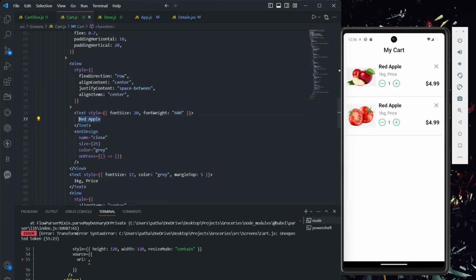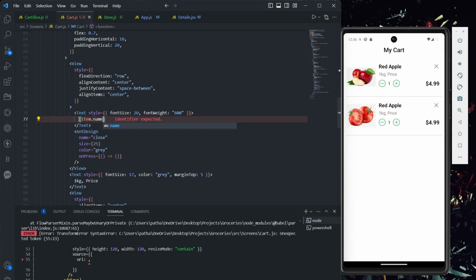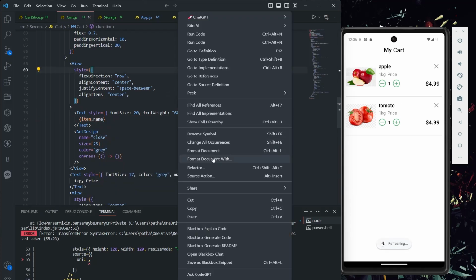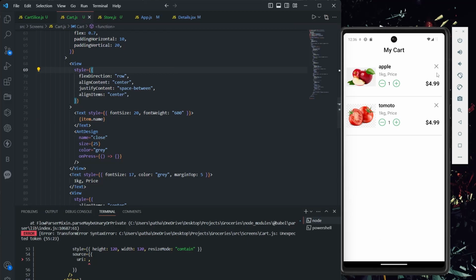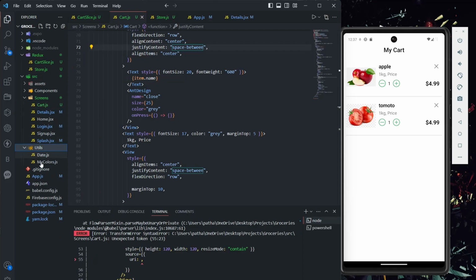Now instead of this red apple, I'll say item dot name. Okay, right now ignore the spelling things. We can change that later, like first letter uppercase, remaining lowercase, and all of them. And what else? Simply go to utils here, data here.